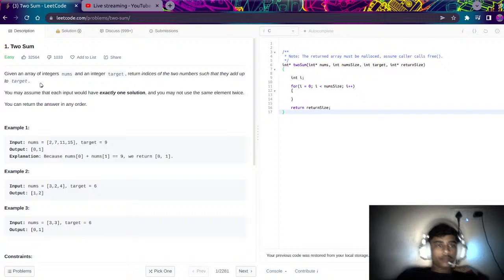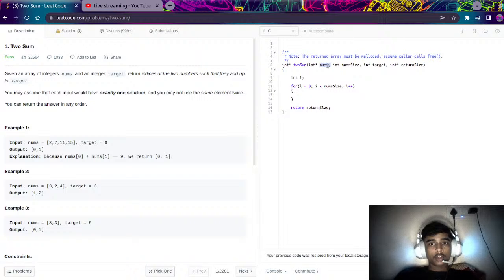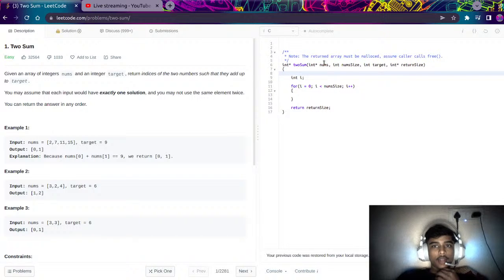So here what we need to do means, first, we are going to collect one integer array. That array name is nums. From our main function we are passing one integer array, so we are collecting it in an integer pointer, and storing it in this nums variable. And for that integer array we need to pass the size. If you are passing the array address, we need to pass the size for that array as well. So this is the size of that array.